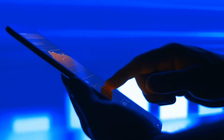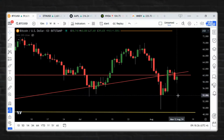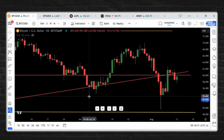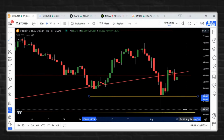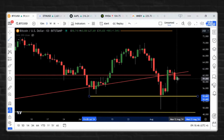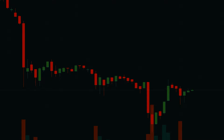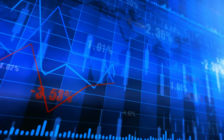So below 60,000 favors a slight likelihood of a move back down, at least down to this area here. I want to put in a quick trend line so you guys can see. We take this low, we drag it across. You can see the low of the body of these candles right there. So this would be a little bit of support here at 53,700. And if it gets through that, you likely retest that 49,000 level. But right now, again, back below 60,000. If we close today above 60,000, the bias goes back to neutral, but not bullish unless it confirms. All right, and I'll walk you guys through that in the coming days.